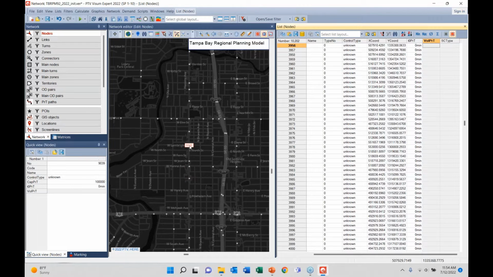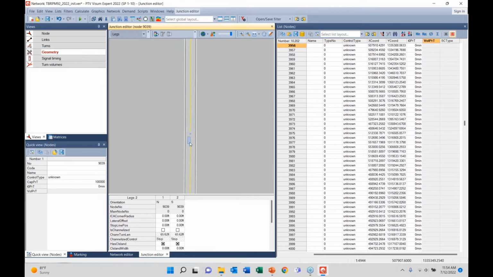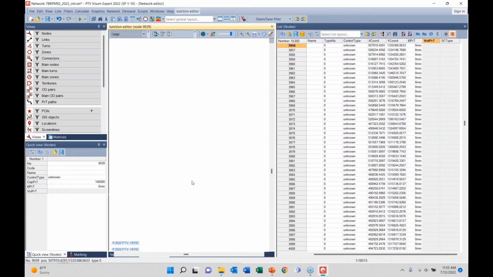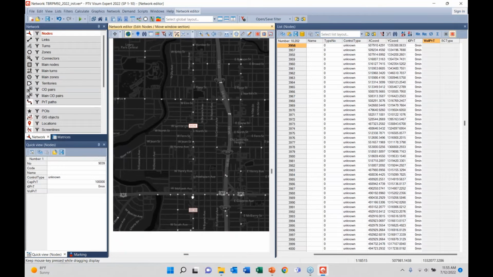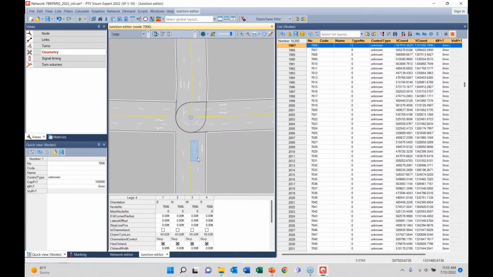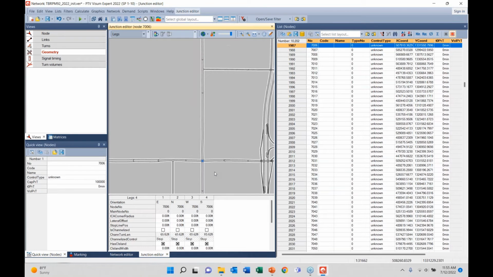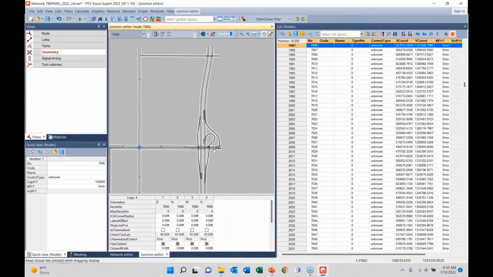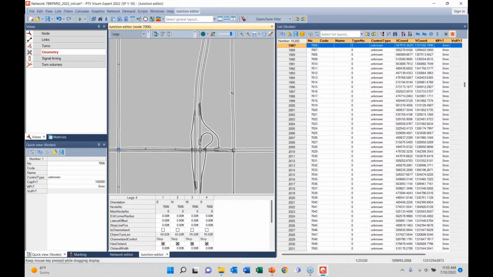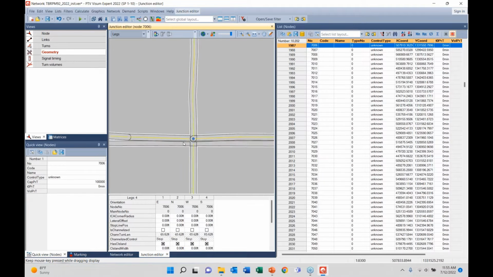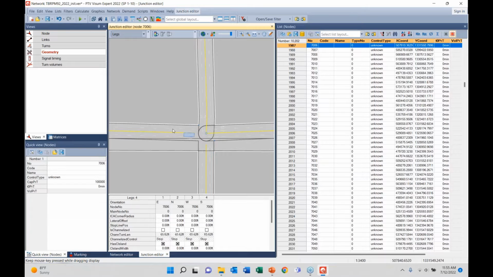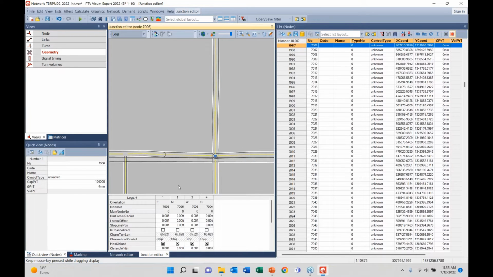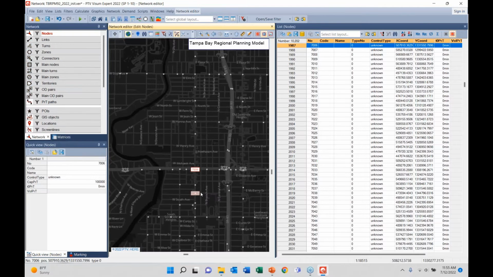Another way we can look at the nodes is if we double click on a node, you can actually see that node in a Junction Editor view. Let me find a node that's a little bit more interesting to look at. Maybe this guy right here. So here we have a node in the Junction Editor, and you can see that the nodes can get kind of complicated in terms of what goes on. You can have multiple links and legs. If you wanted to add more information, you'd come into the Junction Editor and you can add in turn pockets and stuff like that if you wanted to do something like SBA or meso level assignment.